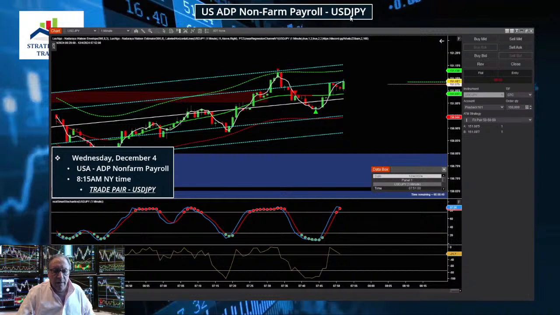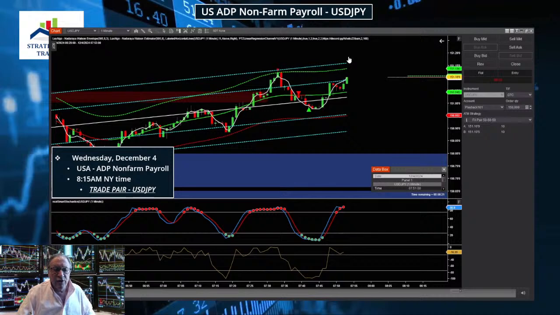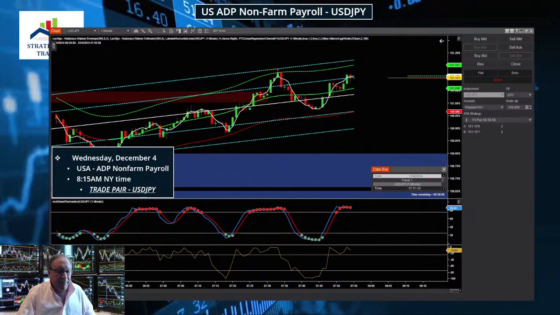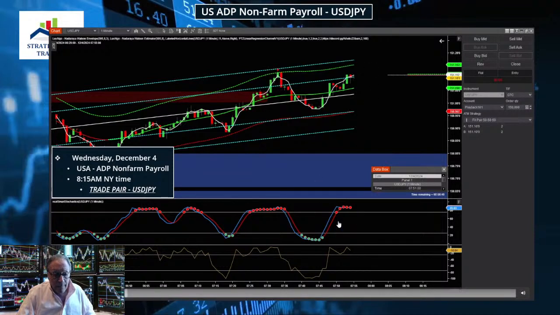Also on the pound yen. Let's see if we can move up to the outside edge of the zone and see if we get a reversal. I'm thinking of shorts. Why? I'm already overbought. I'm already up in the long side channel on the Williams percent R. If we can move ourselves to an outside bar here, then I'm looking for a short right back down to the edge. It might come before the news event. It might come as a result of the news event. Doesn't matter to me. I'm looking for the signal, okay?